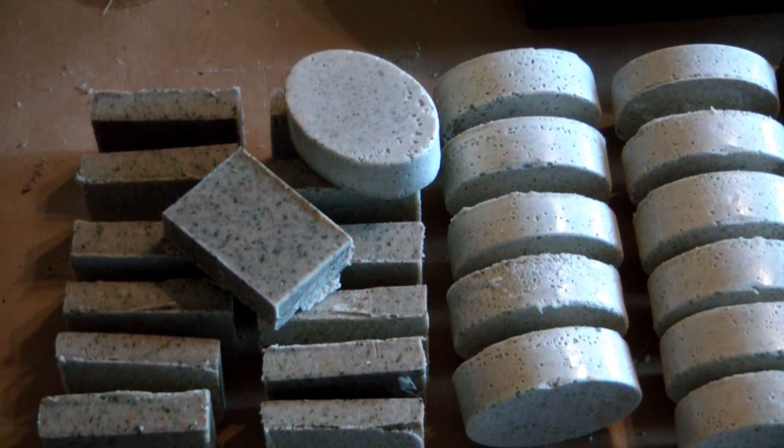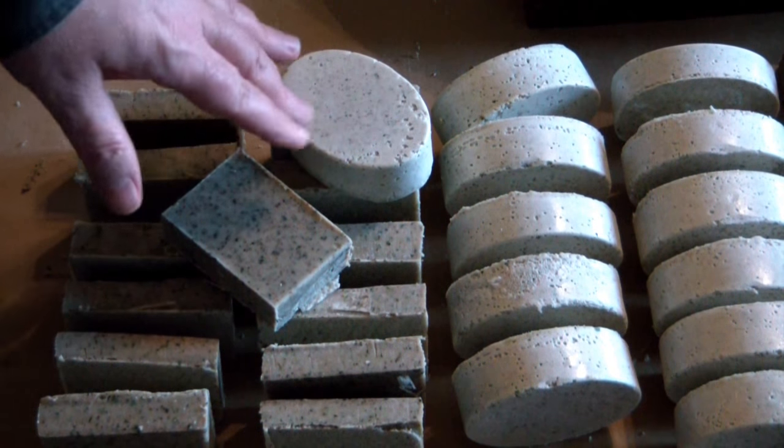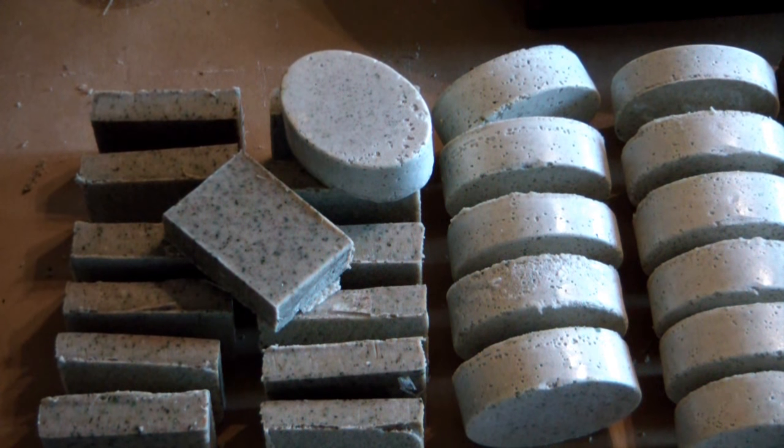Please learn from my mistakes. You'll notice here that the oval bars, these are the ones that I poured first, are much lighter than the loaf pour that I did at the end. And I believe the reason for this is that I didn't get quite thick enough trace to suspend all of the herbs in the soap. So when I poured the first ovals, it didn't get a whole lot of that. It had sunk to the bottom.